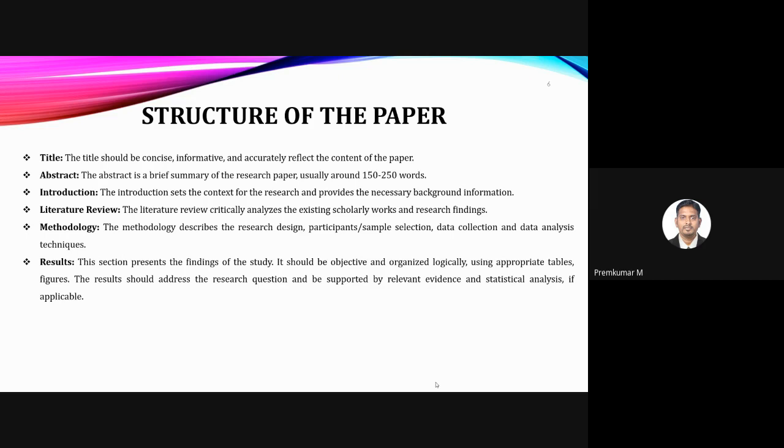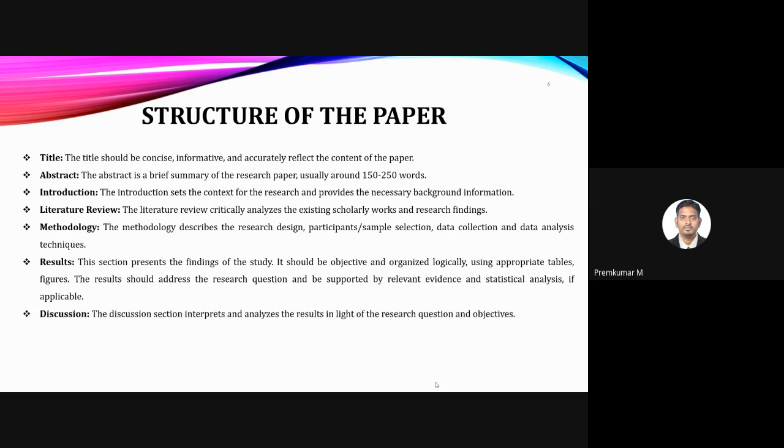But in most of the papers, when I do editing or review, what I see is people keeping a lot of figures and tables without any explanation and without any kind of discussion. So try to explore what is there in the results, and try to explain why you are getting the better results.